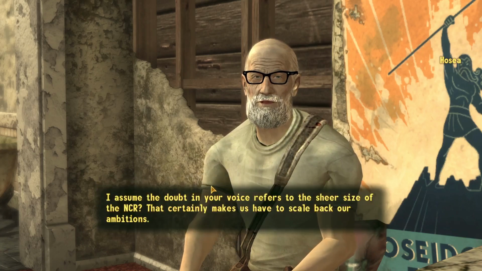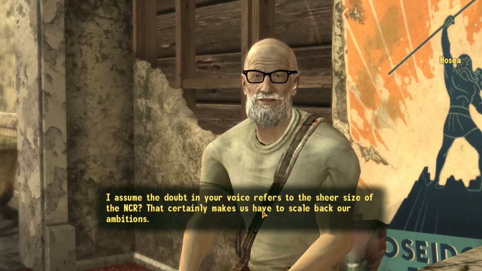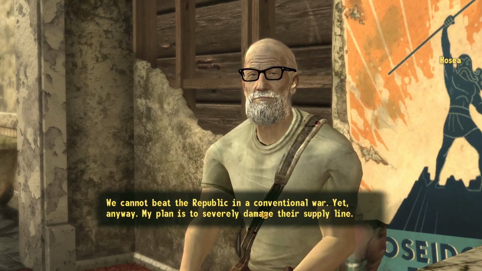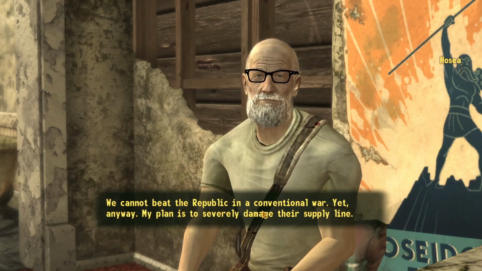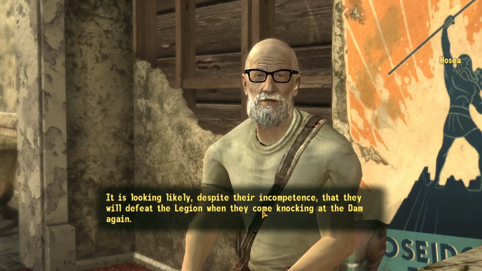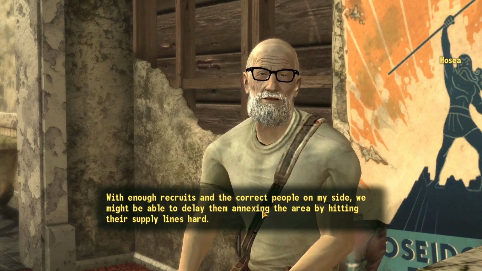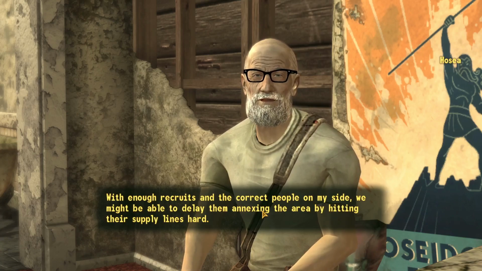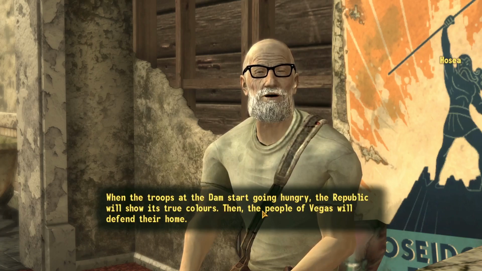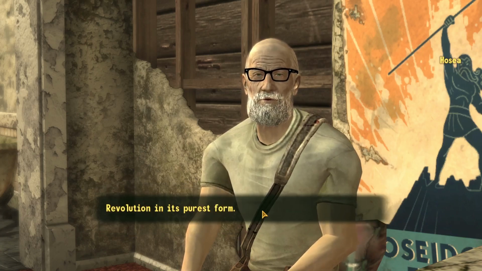And what are you trying to accomplish? I assume the doubt in your voice refers to the sheer size of the NCR. Well, that certainly makes us have to scale back our ambitions. We can't beat the Republic in a conventional war. Yet, anyway. My plan is to severely damage their supply line. It's looking likely, despite their incompetence, that they will defeat the Legion when they come knocking at the dam again. With enough recruits and the correct people on my side, we might be able to delay them annexing the area by hitting their supply lines hard. When the troops at the dam start going hungry, the Republic will show its true colors. Then the people of Vegas will defend their home. Revolution in its purest form.